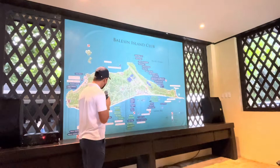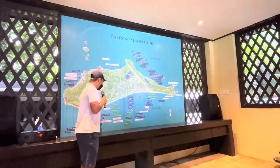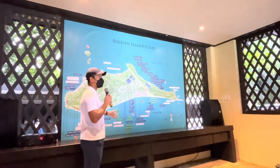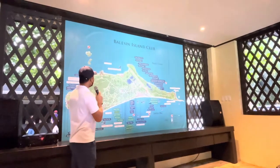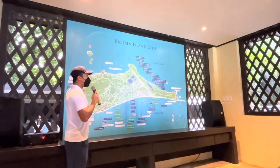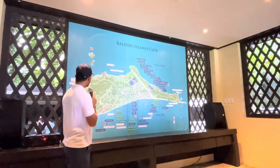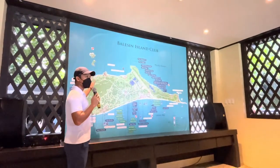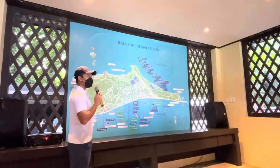Now part of Bali, we have the Sunset Bar. Ito yung nasa stilts. We only open that one for cocktails and pika-pika later around 4 p.m. If you're going to the other side facing the Pacific, you will find Mykonos. This one is the Greek village. Thanasis Taverna is the main restaurant of the place. We also have the Poseidon Lounge. So there we have our indoor, outdoor infinity pool facing the Pacific side.